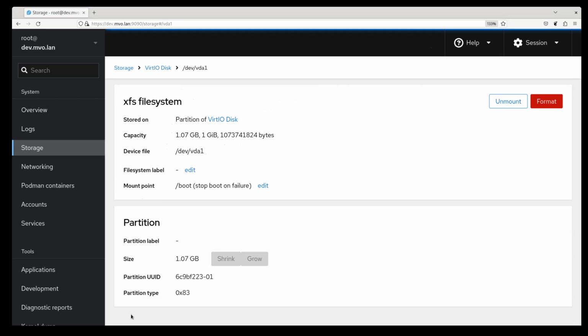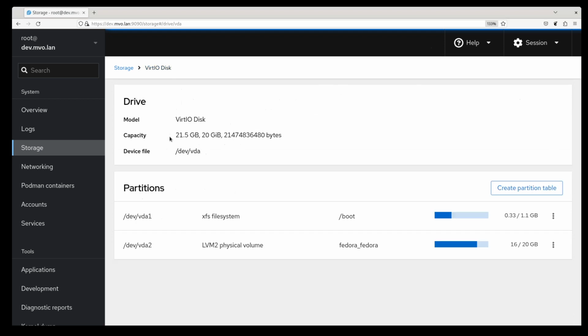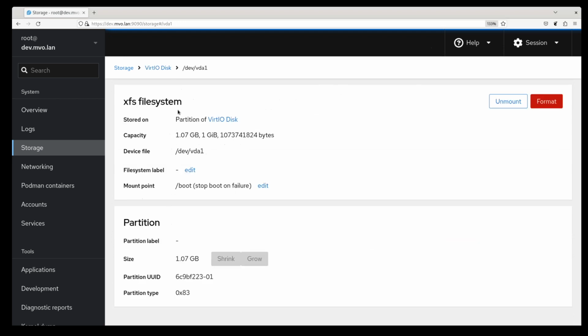So we don't show information about the drive here because that is on its own page, but we show everything that is between the topmost content here and that drive, and in this case it's a partition. This is already hinted at here. It says it's a partition of this disk, and here you find the partition repeated, and this is the information about it. You could shrink and grow it if that would be possible, but it's not in this case.